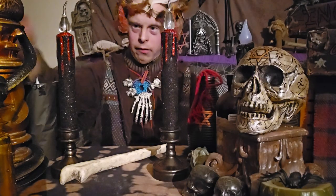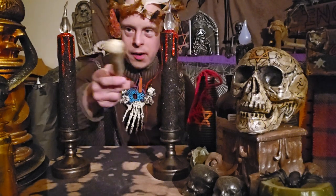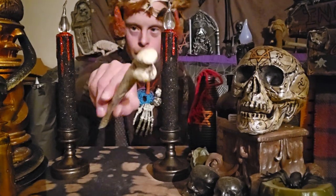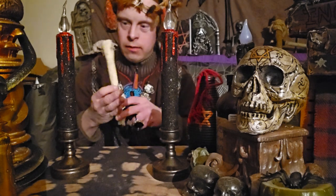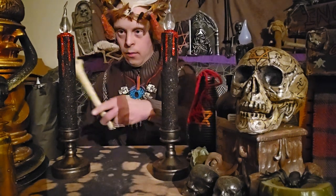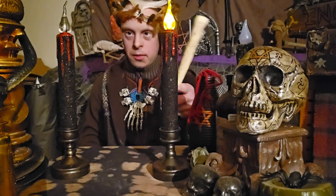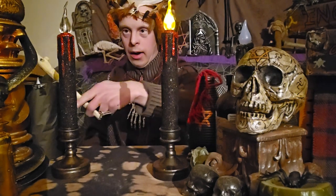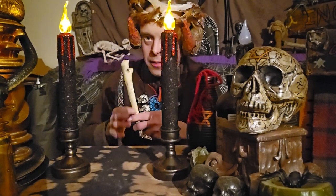So here I have our two spell candles. One here, and I've got this bone right here. I'm going to take this. Watch what you do with this. Go over. Watch. One. And enchant the other one.